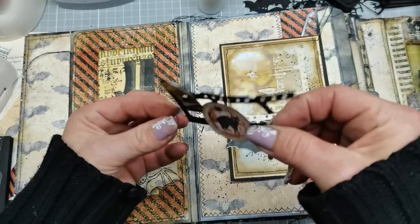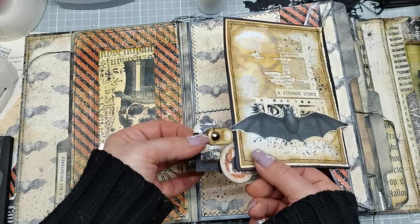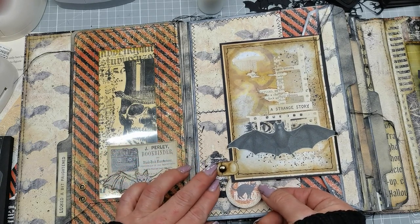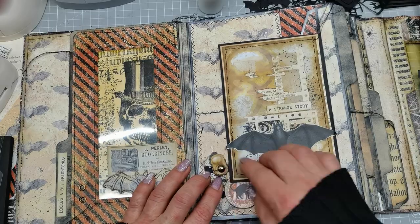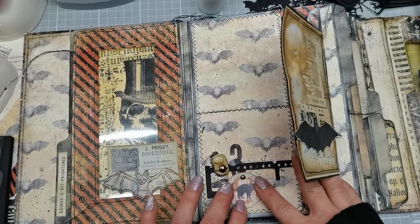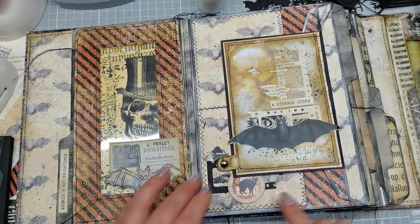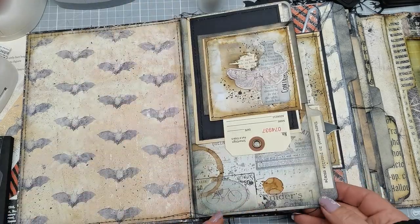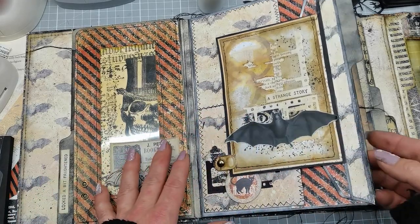So I can glue it on my page. I'm gonna flip this, slide it here, so I can see the cut. And place it right here. And I can open it and press that rest. And I do have my very small decoration underneath, and that rest I'm gonna keep clean, I'm guessing. Here and there I will put some quotes, but this is how I will keep this one.